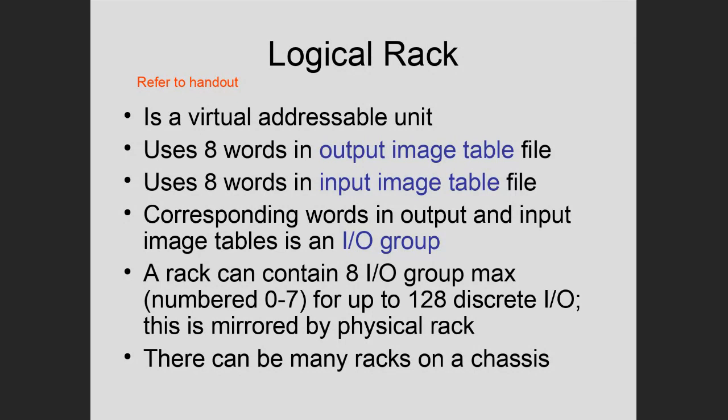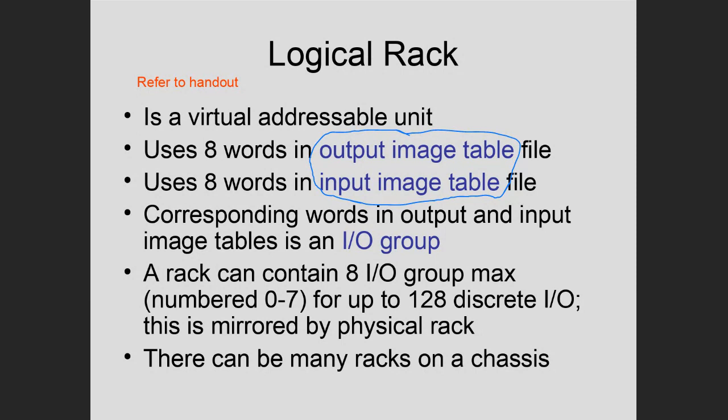The next term is, well, we'll get to words later on. So I've already mentioned the fact that in textbooks, they usually use the term image table, output image table, input image table, but you actually call it a data table. I'll refer to it as an image table, but when you interact with your software, you'll always think of it as a data table. It's the same thing. So they talk about I/O groups.